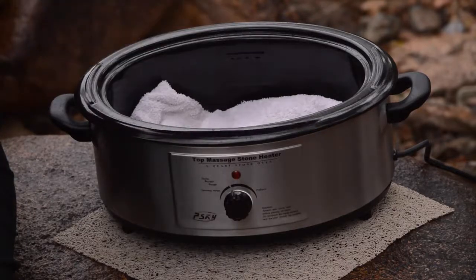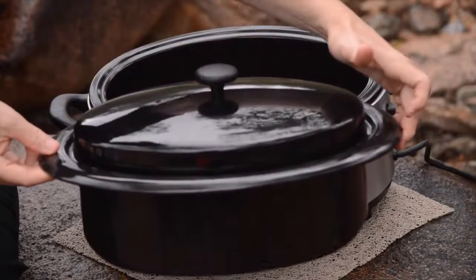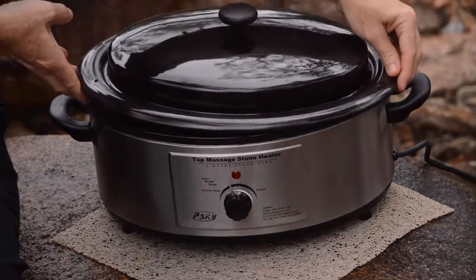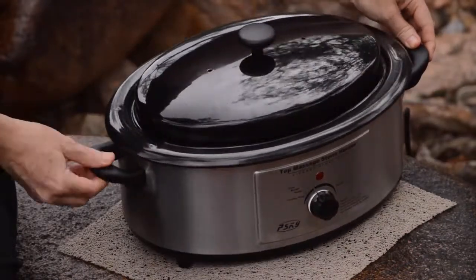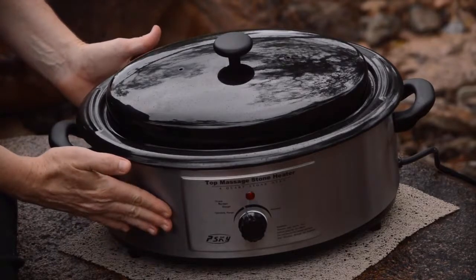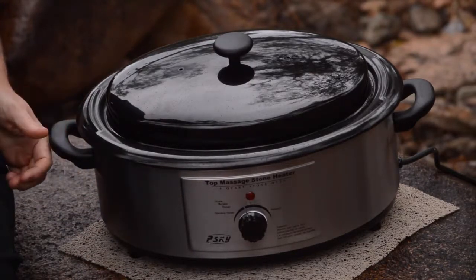The other aspect with this heater is when you finish for the day, you can actually grab the insert out and take it to your sink to wash your stones. So it's a lot easier for you than carrying the whole heater with you, which is wonderful. These handles here, they actually won't heat up. But you do need to be mindful that the outside of the heater will get warm, so be careful not to touch it or accidentally tap it with the back of your hand, because it can get quite hot.